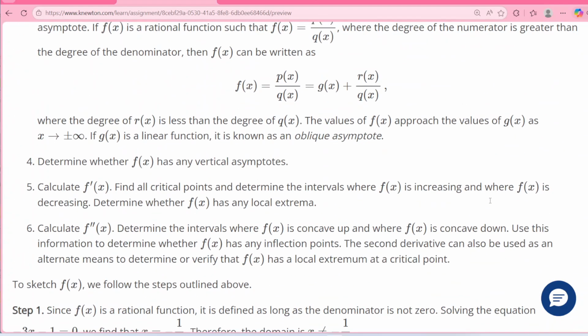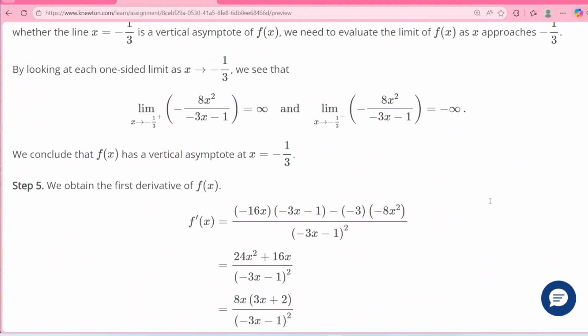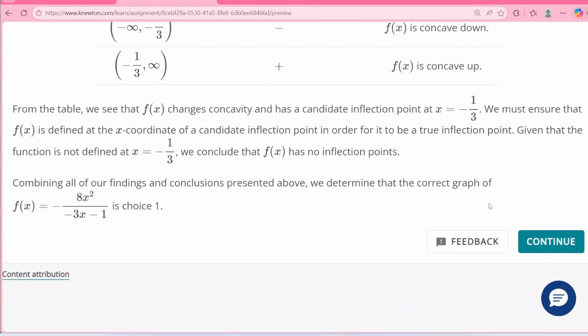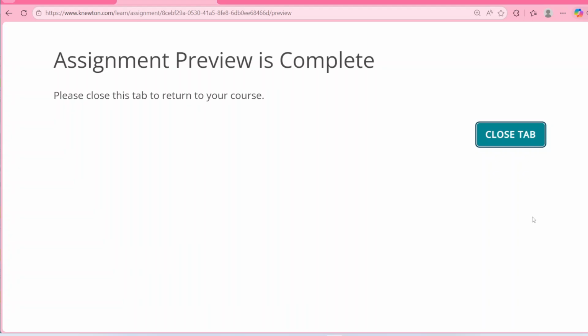So again, you could do it all by hand, right? Find that oblique asymptote, take the first derivative, second derivative, and do all that stuff. Just not gonna do that. All right, great. So again, other than that one little error I made on the first derivative for that one rational function, everything else worked out pretty nicely.